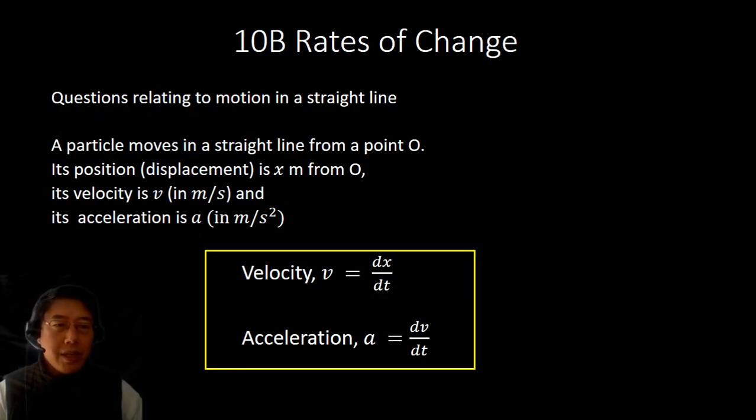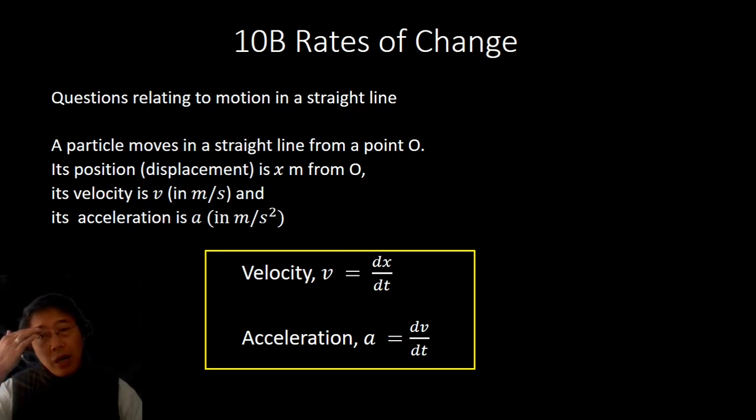Before we move on to the last example, we're still using the rate of change, but it's a little bit about physics language or application. So you will look into this exercise, questions that can be related to the motion of an object in a straight line. So a car moving along in a straight line, an elevator moving upwards, downwards.